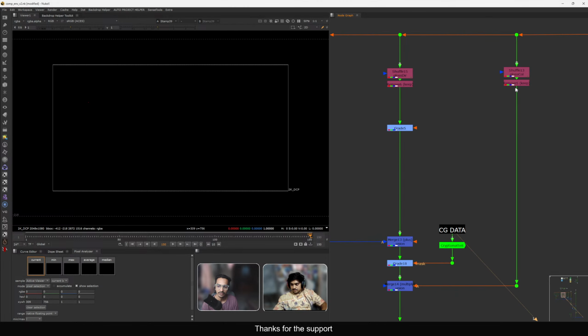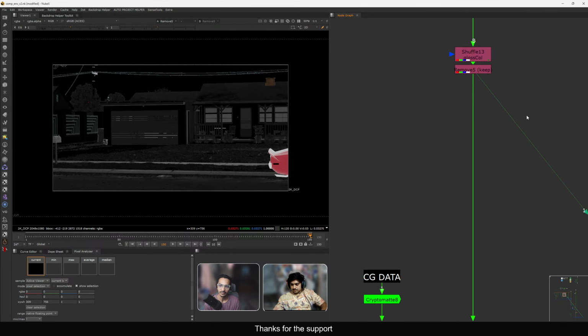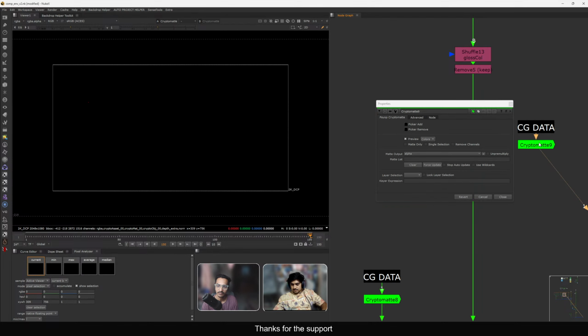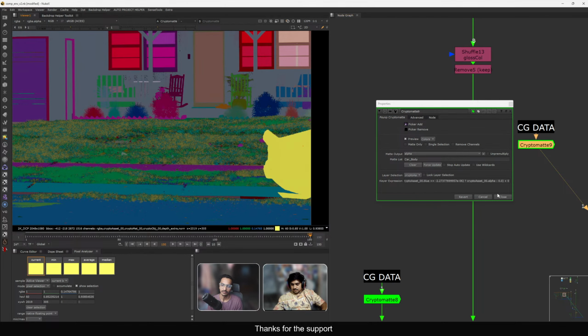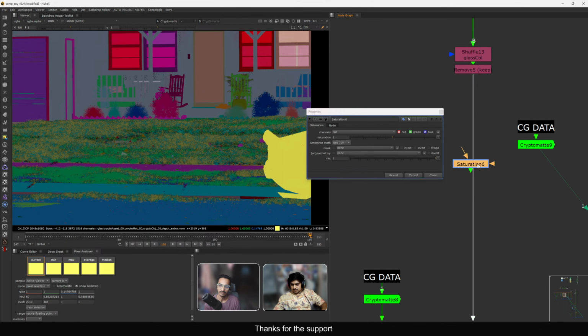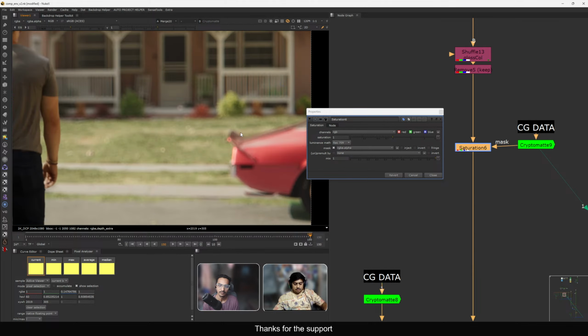You can make it with the cryptomatte. I think I don't have a selection. Just want to see how it will look. Yeah, check.